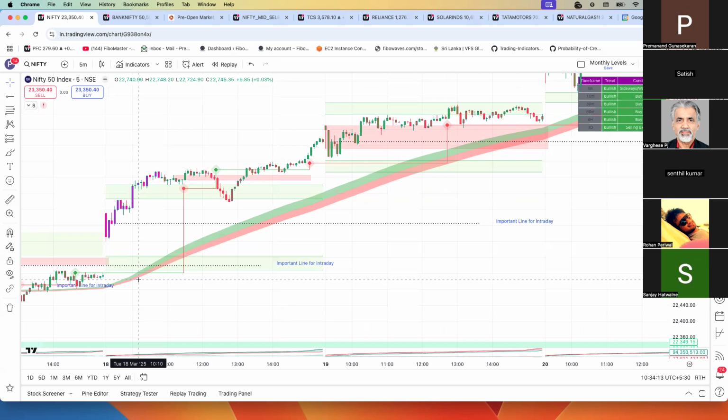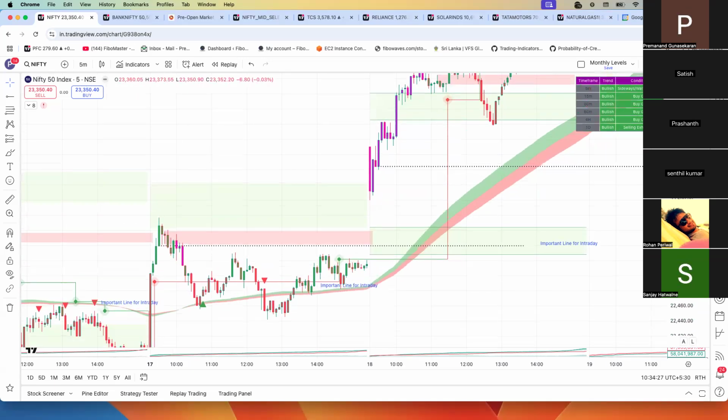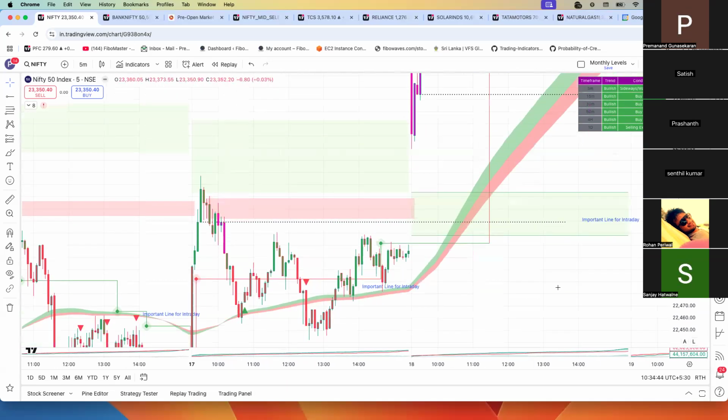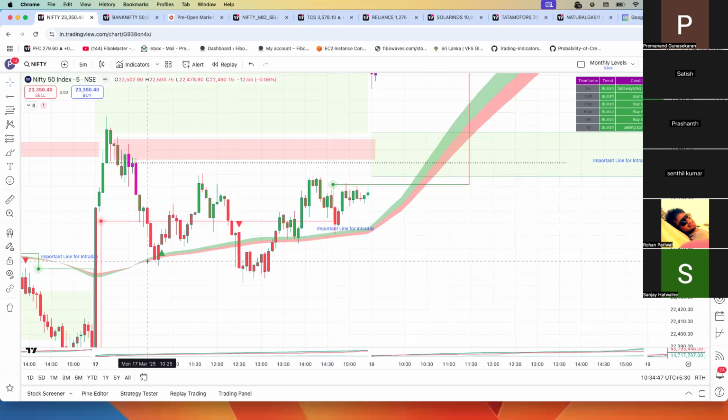Be vocal. Market bullish, goes up. When the green is on the top and red is on the bottom, the market is bullish. If the trend is like this, it's very small. See, this is a bullish one, it's completely widening up, but here the trend is not that good. It's like a sideways kind of market. Though the green is on the top, even if it falls, you will have a conviction that the market will go up again.